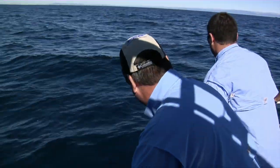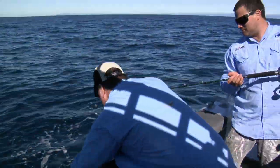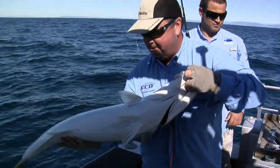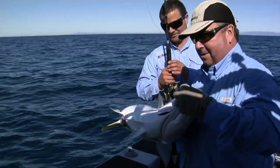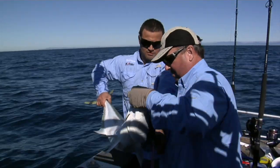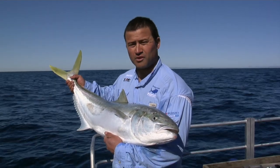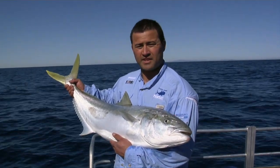Ben's got the fish up – nice fish. Use a lip grip to grab them so we don't injure them and support their weight. This is a good fish, probably 12 to 14 kilos. Well done Ben! So we just came across a good patch of sign, ran out the back and dropped the jig down. The first two or three winds off the bottom, this nice little fat guy jumped on and had a good little tussle. We're going to release him and get back on them.